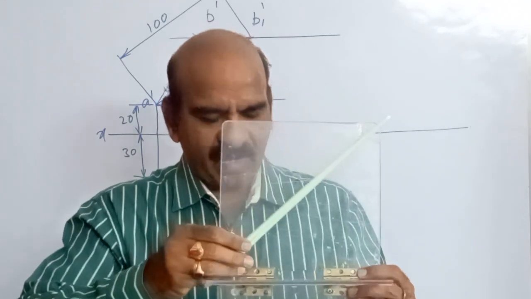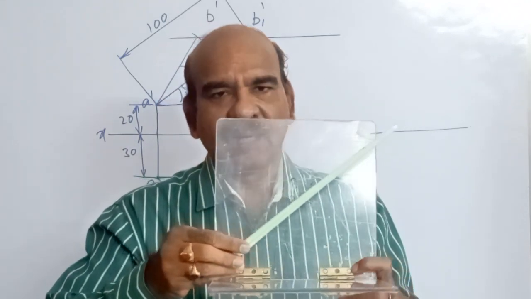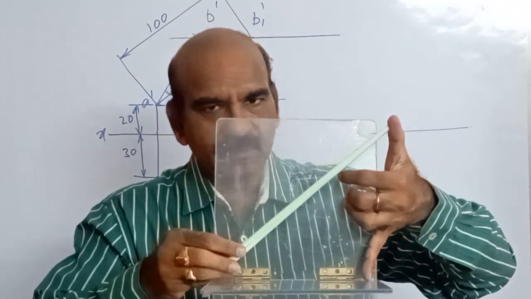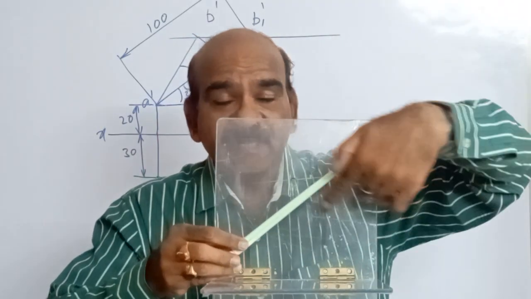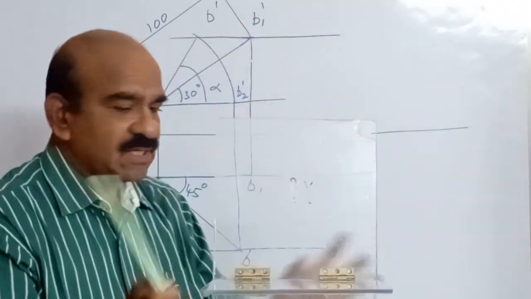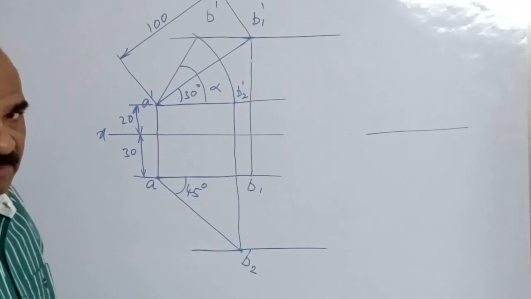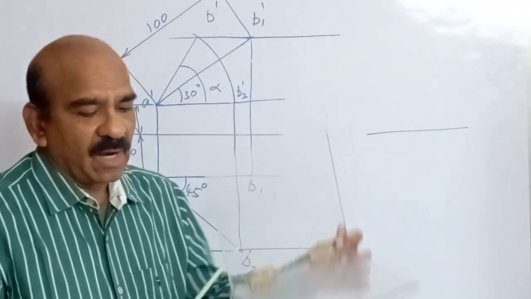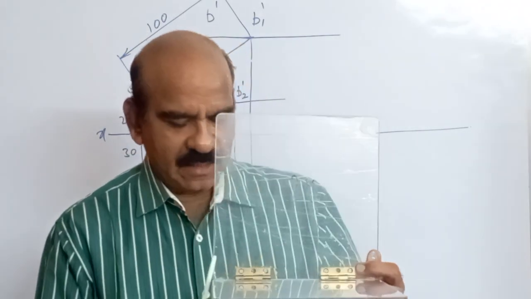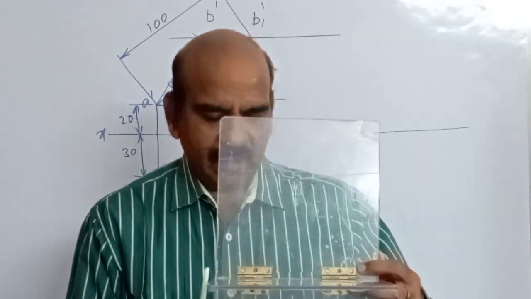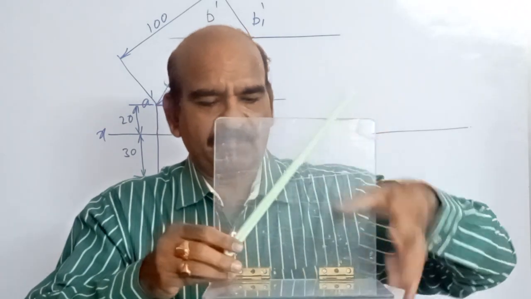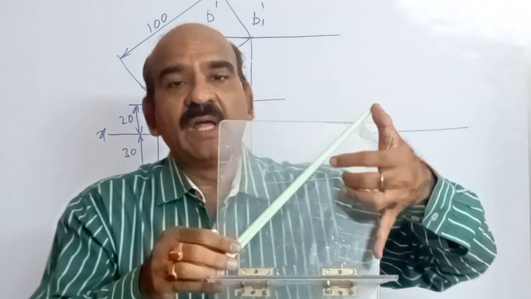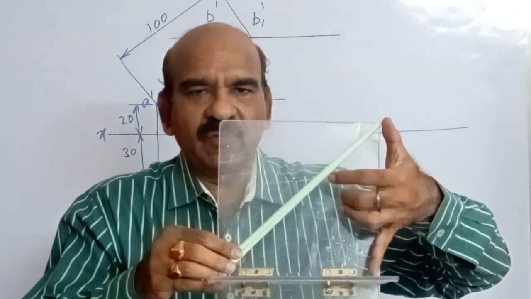Let's take the first initial position here like this. We know the locus of B in the front view and we know the length of the line in the top view. How much is it? AB1. AB1 is the length of the line in the top view and the locus of B in the front view is this one. The locus of B, point B is at this height only.